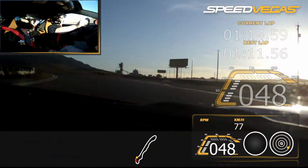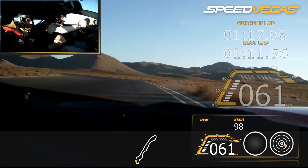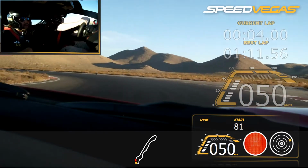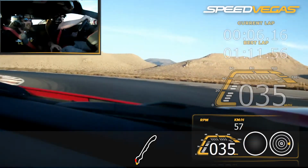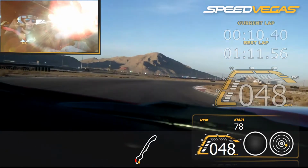How you feeling? Liking it? It's a little trickier than the other. Yeah, it is. Onto that brake here, keep it wide to that blue, go a little bit wider for me. There you go, now hook it back into that green, turn that wheel sharp. There you go, beautiful. Back around tight to that right side, roll it in.